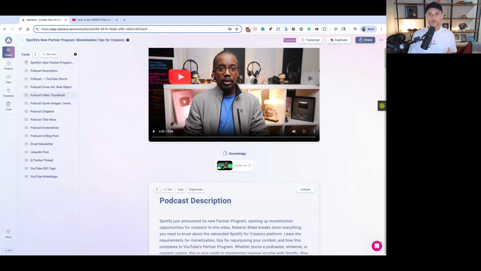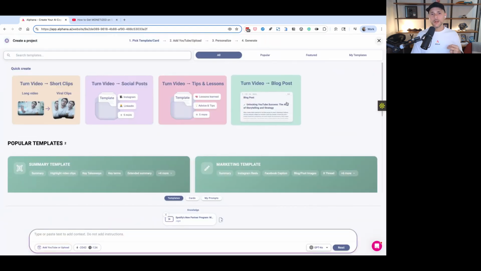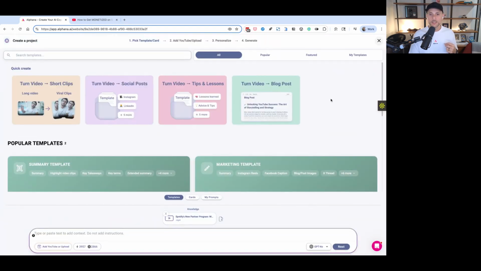I'm going to show you one more template that we have in here. Again, we've got hundreds of content cards and templates all inside of Alphana that you could choose from. But what I want to do is show you a specific template that turns them into show notes. Okay. Now, it's a little bit different than the podcast content workflow, but this one is more to set up the metadata that you would need as you put out your podcast episode, versus the one that we just showed you not only provides some of the metadata, but generates a ton of content with it.